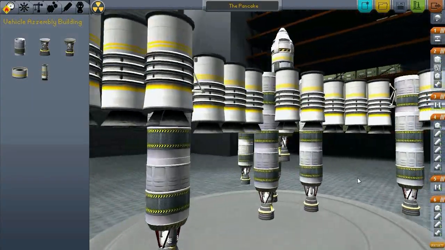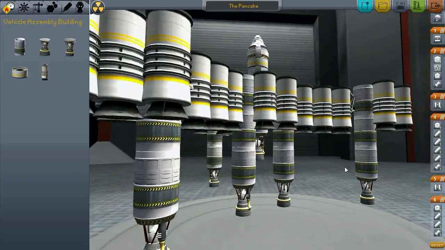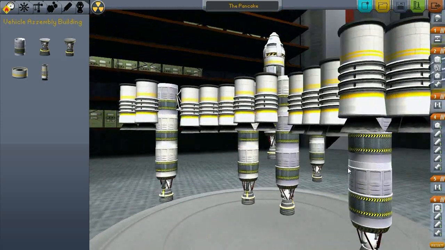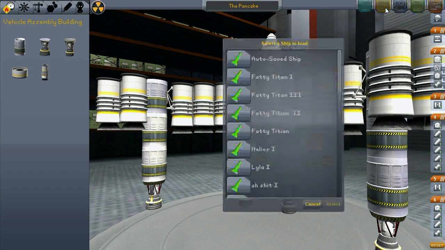I'm going to do something a little different first. I've had lots of good suggestions and advice in the comments. I appreciate that. Please continue to do so. I like to get advice on what I'm doing. So without further ado, what we're going to do first is go out to the launch pad with the last ship.